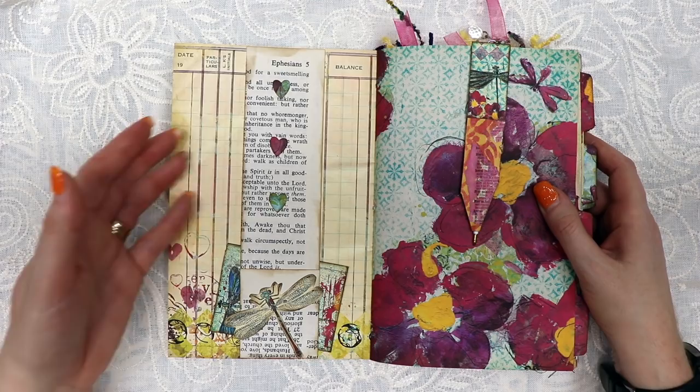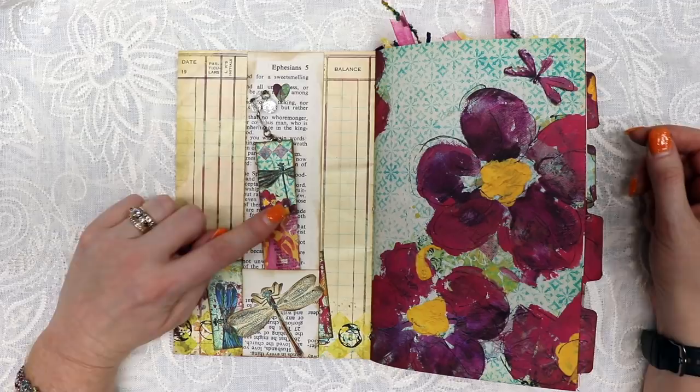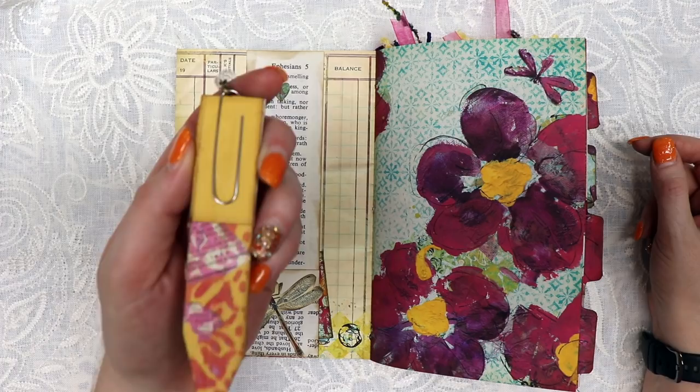I made a belly band here that also doubles as a pocket to hold the flat pen that I made. A tutorial is coming soon showing you how I made my flat pen and altered paper clip. And then I put one of the journaling cards in here.